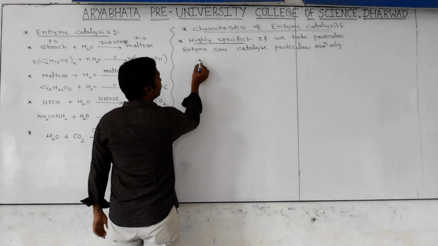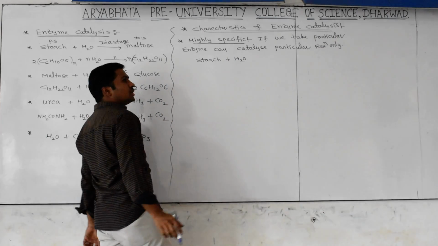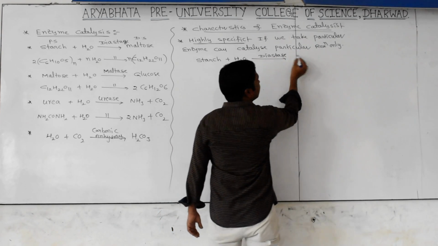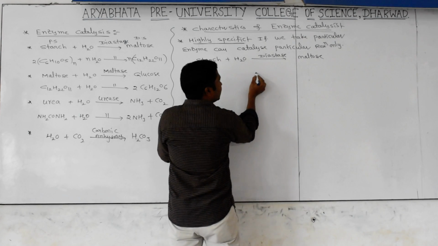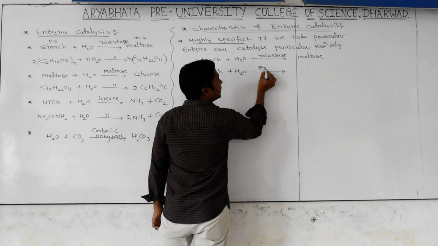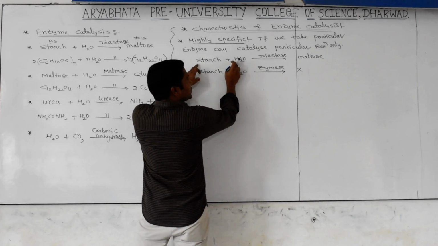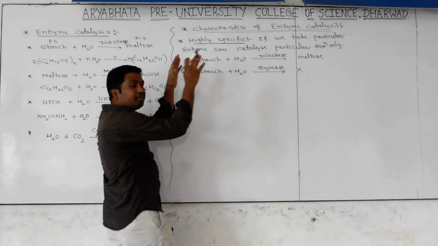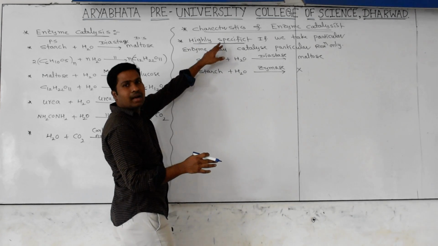For example, you want to do starch decomposition or starch hydrolysis. If you want to do starch hydrolysis, compulsorily which enzyme has to be used? Diastase. Then it will give maltose. And someone says, no sir, I am using starch and water, but take once again, starch hydrolysis in the presence of zymase, does it work out? No. If you want this chemical reaction to proceed, compulsorily diastase has to be used as the enzyme. Every biochemical reaction will have a particular enzyme as its catalyst. That's what we call highly specific.